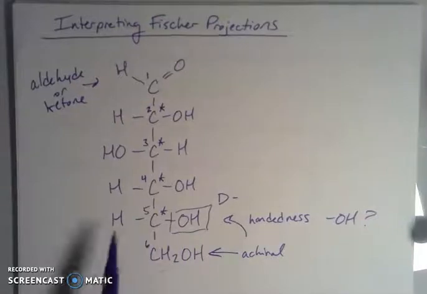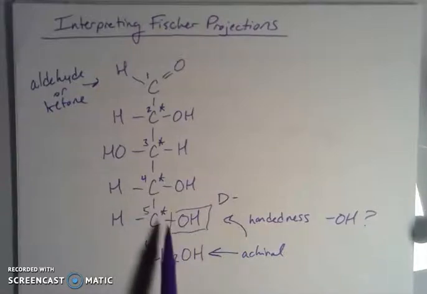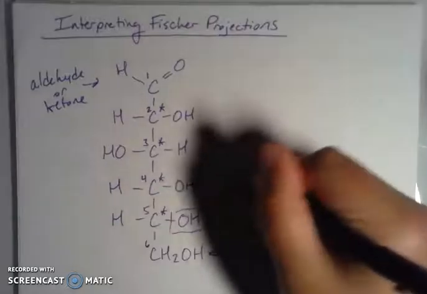If that hydroxyl group was on the other side, then it would be the L-glucose molecule, so L for left. So we're looking for that last chiral carbon. We're going to the carbon before it, and we're looking at where the hydroxyl group is. Now, unlike amino acids, where we said nature likes L amino acids, with the group on the left-hand side, nature likes D carbohydrates.